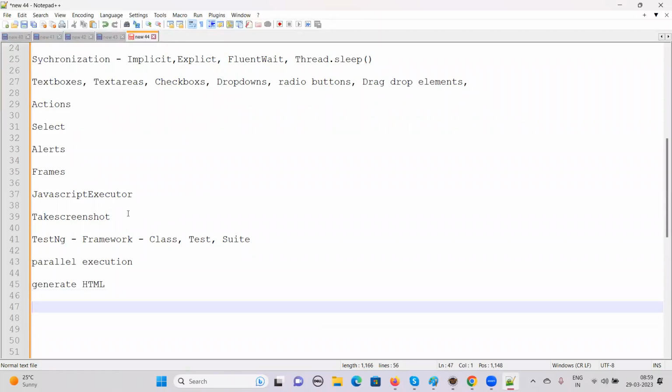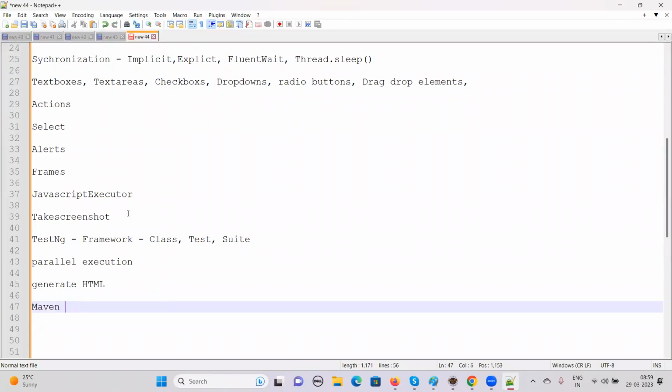Okay. So a lot of things are there. So those properties we are going to apply and we are going to learn how do we handle the test execution as part of TestNG. Then we have Maven. This is a dependency configuration. So this will take care of configuring the required dependencies for that particular project.